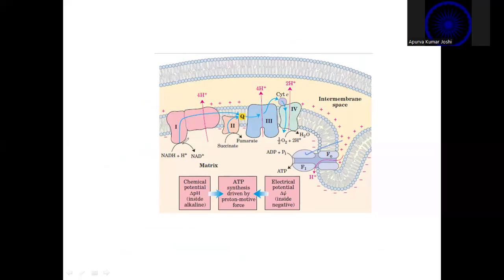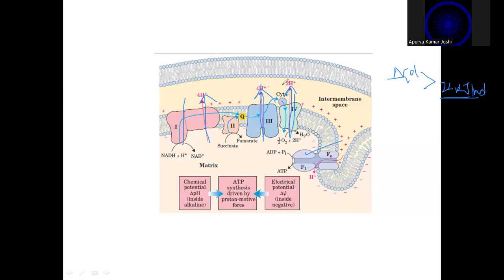Okay, so complex 1, complex 3, and complex 4 have delta G naught prime values that are greater than 22 kilojoules per mole on the negative scale. It simply means that these spontaneous reactions will give you enough energy output to meet the energy requirement for pumping of protons into the intermembrane space. Thus, you're creating a proton bank or transmembrane potential for protons. And transmembrane potential is one of the greatest drivers of a lot of biochemical processes, okay? Whether it is neurotransmission or whatever, right?